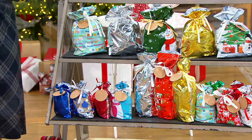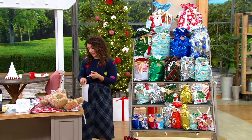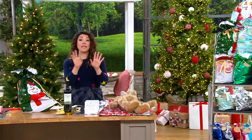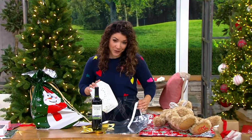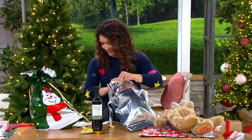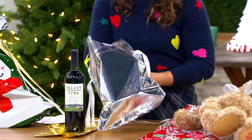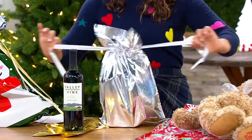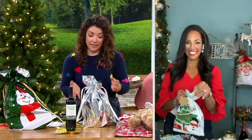But instead of having to run around town, pulling together tissue, finding the right bags to wrap so you don't have anybody peeking inside the gift, you get Kringle Express with ease. All of this will come to you for $21.82. Jordan Carson is joining us, bringing us these Kringle Express bags, helping us wrap with pride and ease.